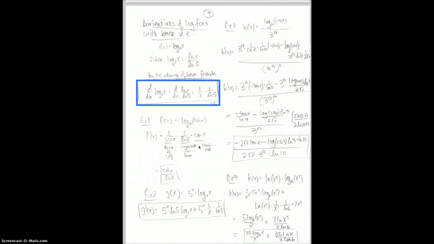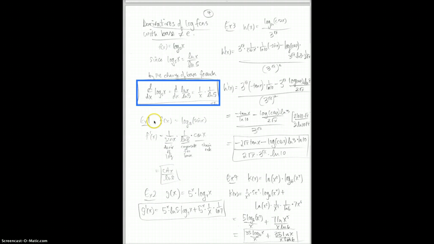The last subject that is addressed by this video is how to take the derivative of a logarithmic function that's not base e. The easiest way to see this is just to use the change of base formulas. Change log base 5 of x into ln x over ln of 5, which is just a number. Then when you take the derivative of log base 5 of x, it's the same as taking the derivative of ln x over ln of 5, which is the derivative of ln of x, 1 over x, times 1 over ln of 5, because that's just a number.